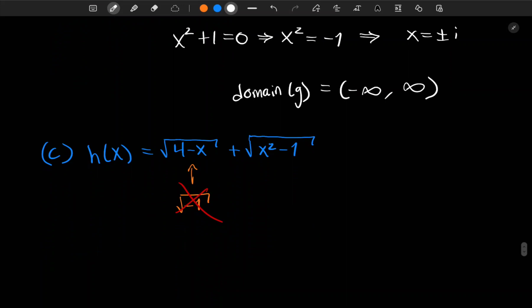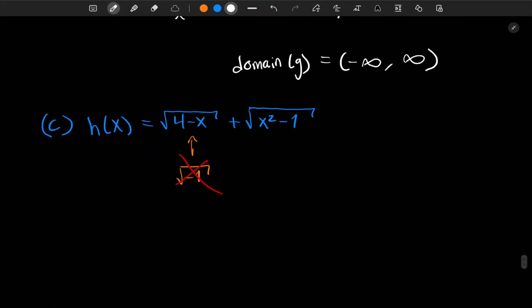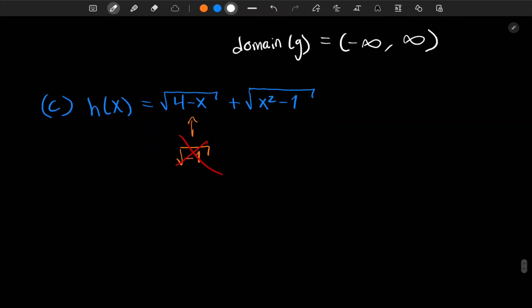And therefore we have some limit on the domain, even though we no longer have quotients. So we know already that we cannot have 5 or any number greater than 4, because if there were an x greater than 4, this would be negative. So we know there's a hard cutoff at x is equal to 4 for the domain. So whatever our domain is, we certainly have a hard bracket here with 4, and there's nothing else.